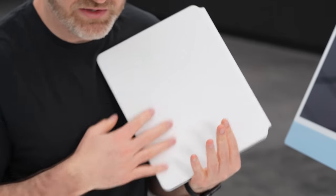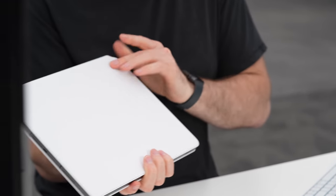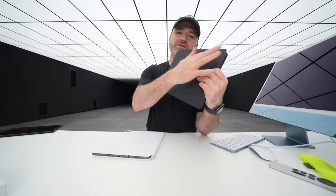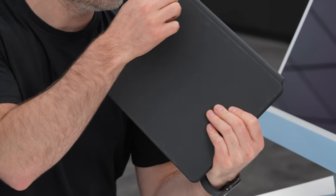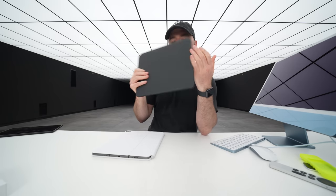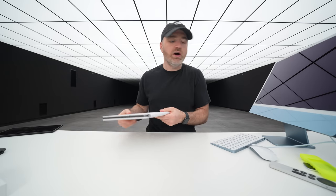Also, this white one is kind of terrifying to me. I'm starting to realize that as I slap it down on different surfaces. I can't imagine how this is gonna stay this color, but funny enough, even if you look at the old darker color, it's all kinds of wear marks and stuff. I really wish Apple would put little feet on the bottom of this keyboard case for durability purposes, but I presume they went for slimness at all costs.